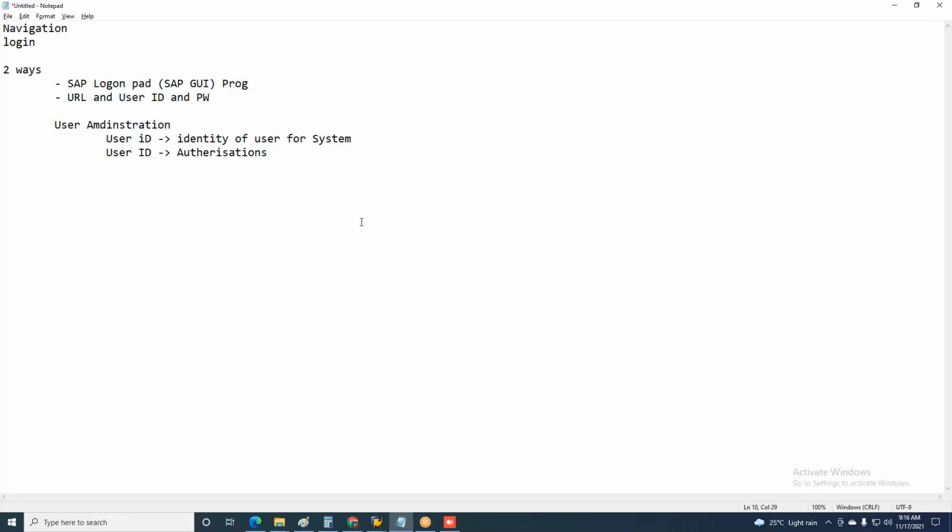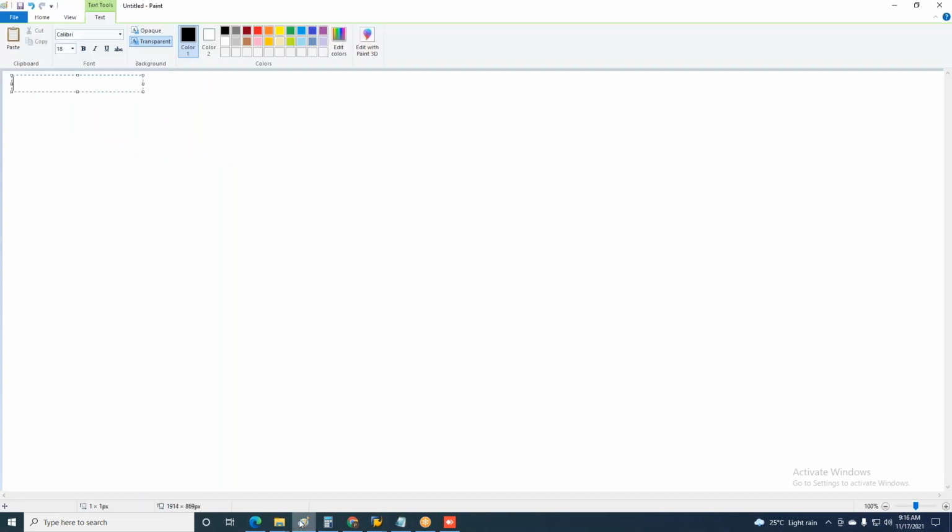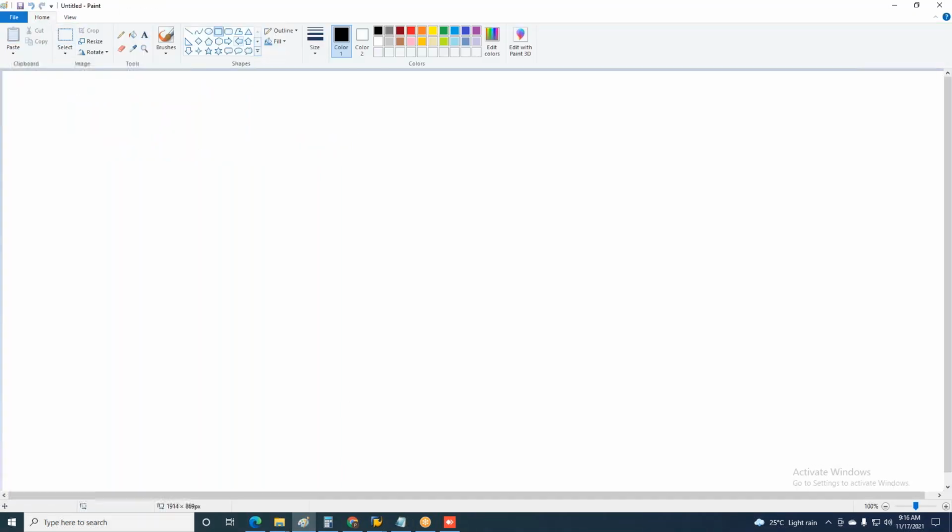All right. So the user ID and password is the identity of the user in the system. Can you see the screen, guys? This is SAP.